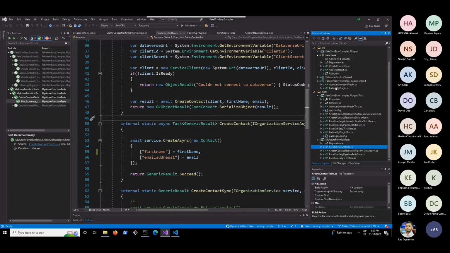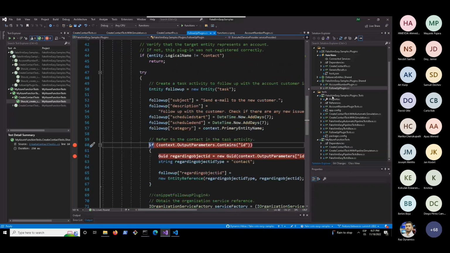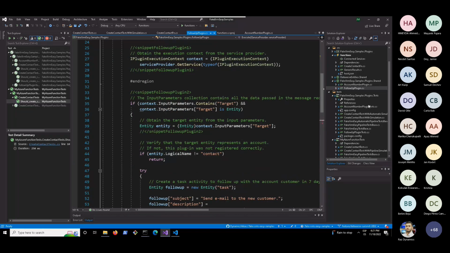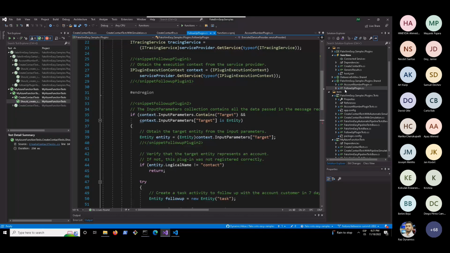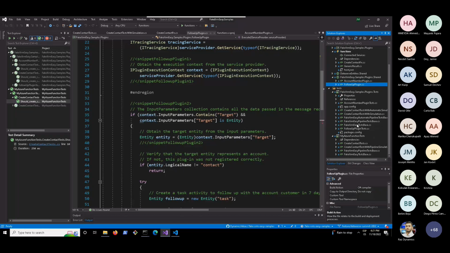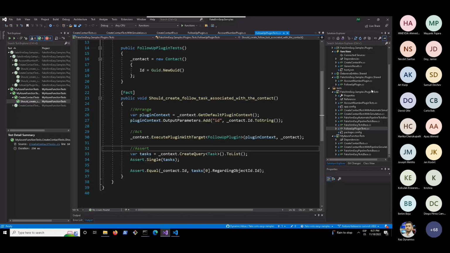This is the follow-up activity plugin from the SDK in the Microsoft Docs. Pretty much like we had a unit test for the function, we also have a unit test for the plugin. So this is the unit test project for plugins.